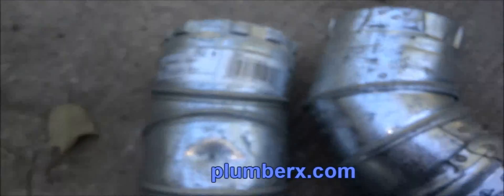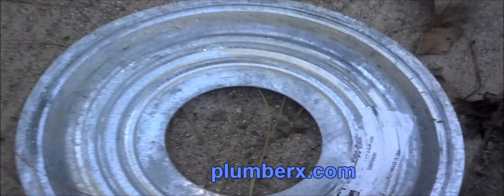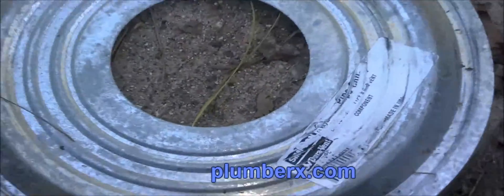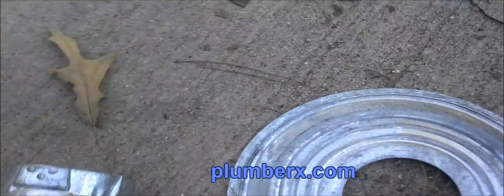These are some of the new fittings we're going to use — these are called 90s and 45s. You can adjust them to make a 90-degree elbow turn. This particular pipe is a 3-inch flue pipe, and the brand name is Amerivint. This here is going to be the heat shield, made by Dorivint, but the heat shield will adapt to Amerivint. When you go to purchase 3-inch flue pipe, it's important to know there are two different brands and the two name brands do not match up with one another.